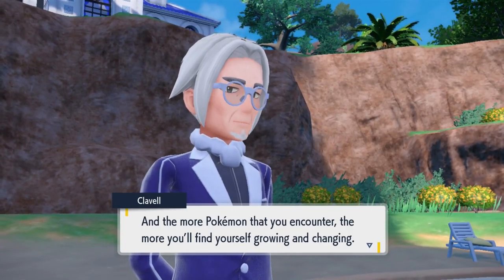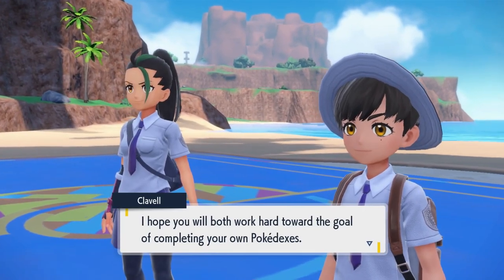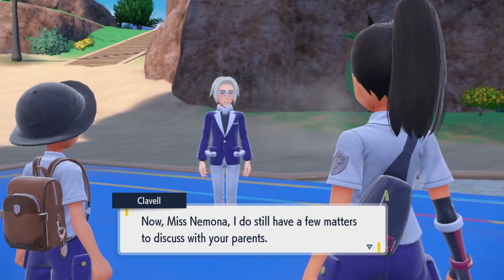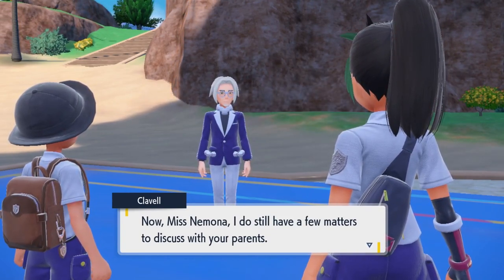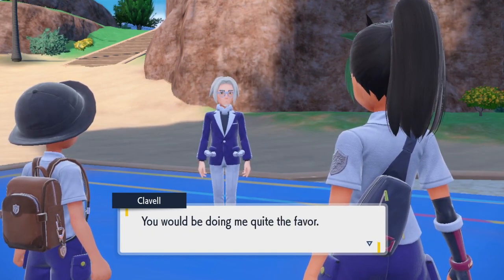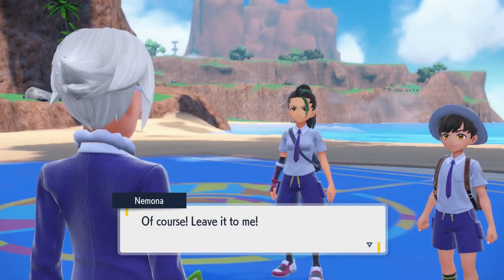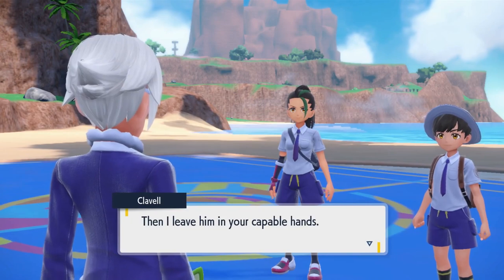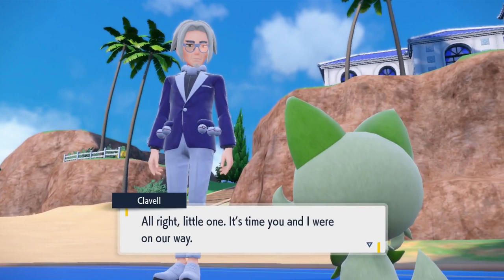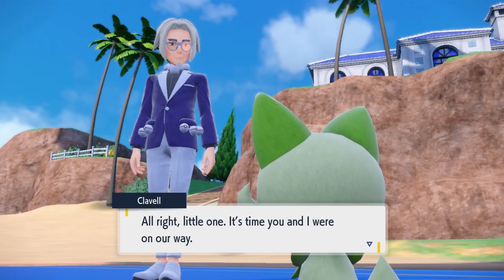And for drinking out and you must find yourself growing and changing. Okay, cool. We both work twice as hard to go and complete your Pokedexes. I still have a few more matters to discuss with your parents. Kind of depend on you to see Master Steven to the Academy. You're doing quite the favor. Of course, leave it to me. Okay, cool. Alright, one-one, sent for you. You know, we're on our way.